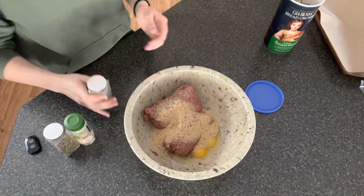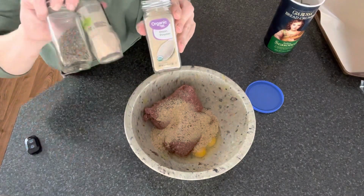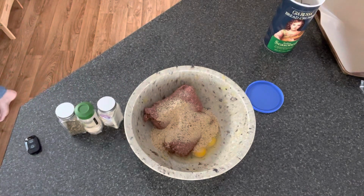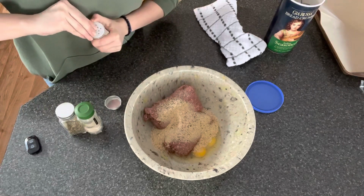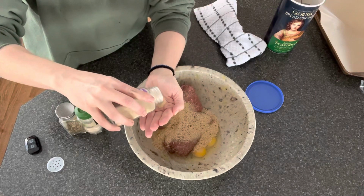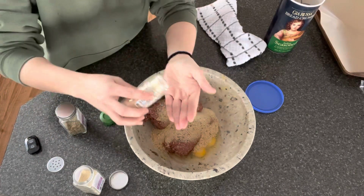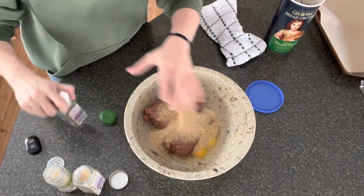Now I am going to dry my hands really well because they're a little bit wet from washing them. And I'm gonna add a tablespoon of each of these, the onion powder, garlic powder, and the Italian seasoning. I say I'm gonna dry my hands really well because I'm going to measure it out in the palm of my hand. So an easy way to do a tablespoon is just fill the palm of your hand. So that's about a tablespoon. A tablespoon of garlic powder.